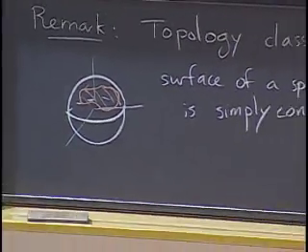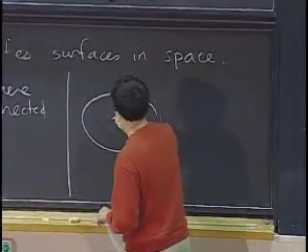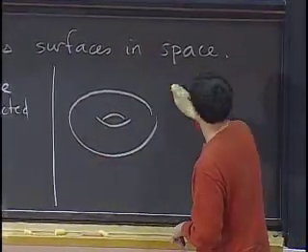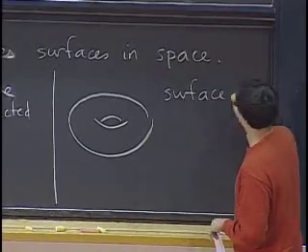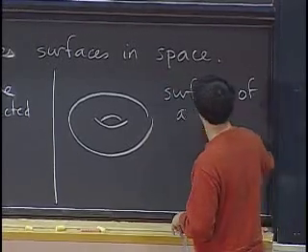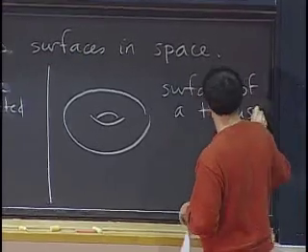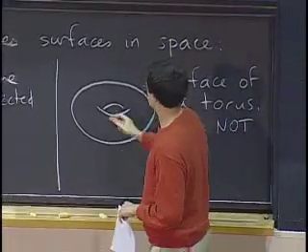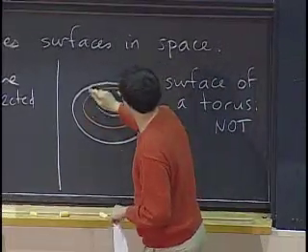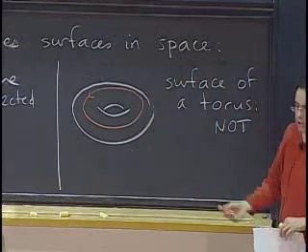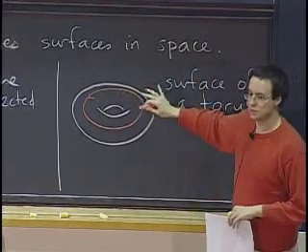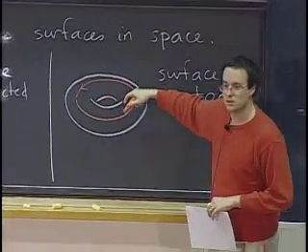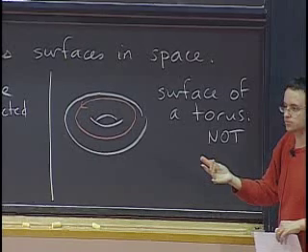On the other hand, if I take what's called a torus, or if you prefer, the surface of a donut, it's a less technical term, then that's not simply connected. And in fact, for example, if you look at this loop here that goes around it, well, of course, it bounds a surface in space, but that surface cannot be made to be just a piece of the donut. You have to go through the hole. So you have to leave the surface of a torus.